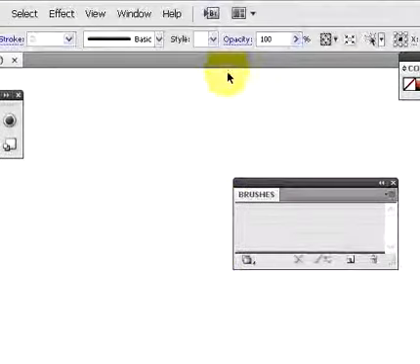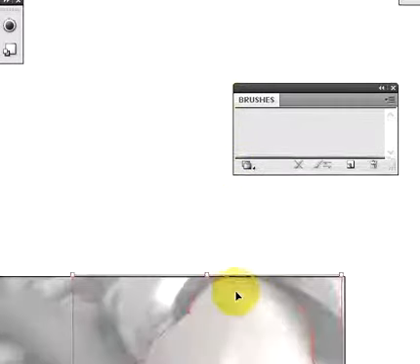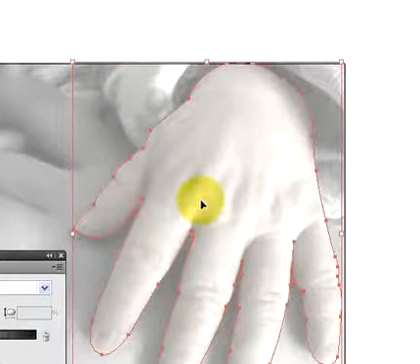And up here under opacity I can pull that value down to about 16, and then go back and you can see what kind of effect that's had on my hand. You can still see it a little bit, but see these darker values right here? Now I want to go back and trace those.